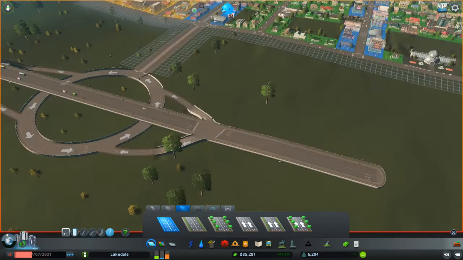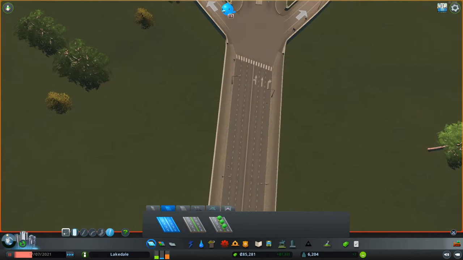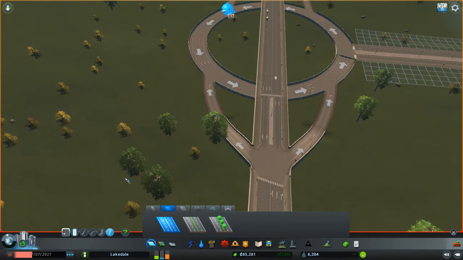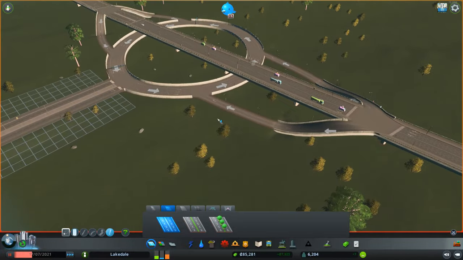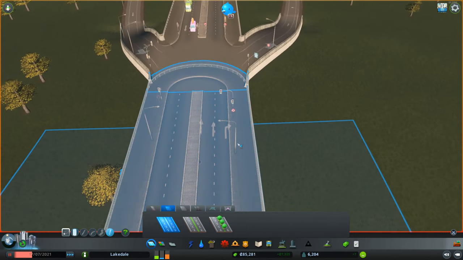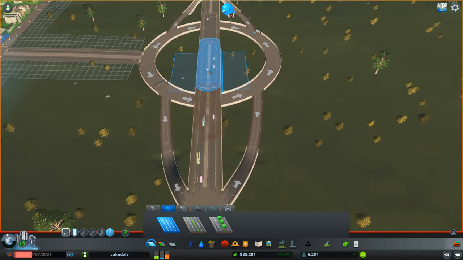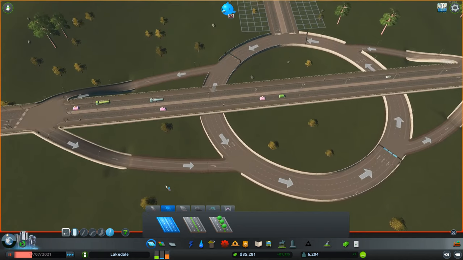We'll go straight through our city. This is gonna get downgraded here so that they have a dedicated turning lane right there. I don't want to turn there, so why is that doing that? So this has a dedicated turn lane right there, and the other two are going to continue on. This downgraded to like that, and there we go.